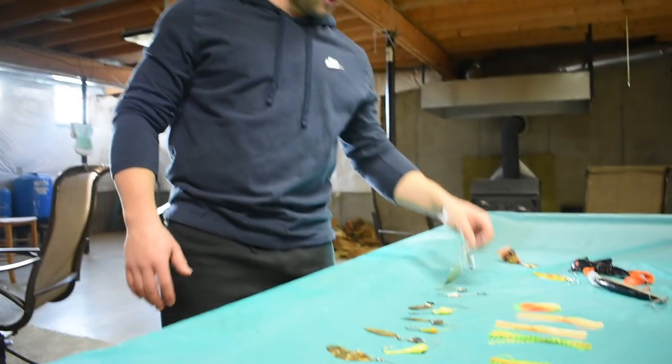A great way to save money on your spinnerbaits is this: if you want a new skirt, that thing that trails off of the spinnerbait, if you want a new color skirt, you don't have to go buy another spinnerbait and switch that out. You can actually have your spinnerbaits be bare and put new color skirts on with different patterns. So let me show you how to put a new skirt on a spinnerbait and explain why I'm doing that.